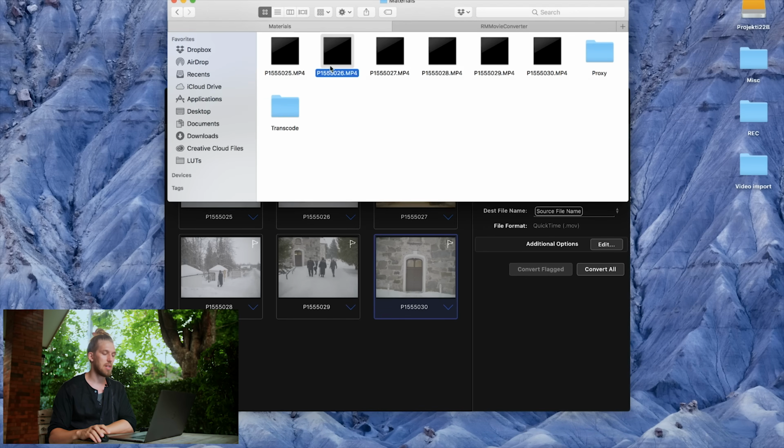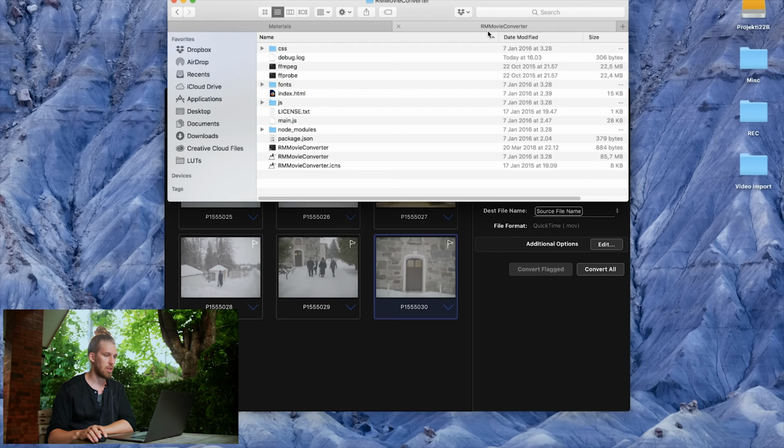If you don't want to spend any money, then you can use this other software. It is Rocky Mountain Movie Converter, which is open source software. It's a bit tricky. I'll link a good video here where they show you how to use this software. And then there might be some other software for Windows users, so just Google. Google is your best friend when it comes to this.